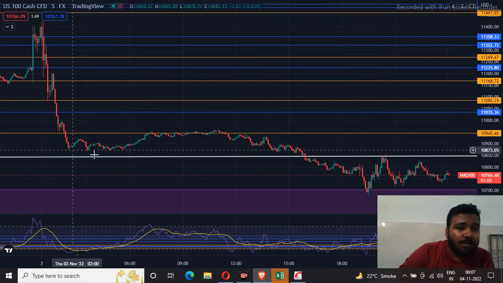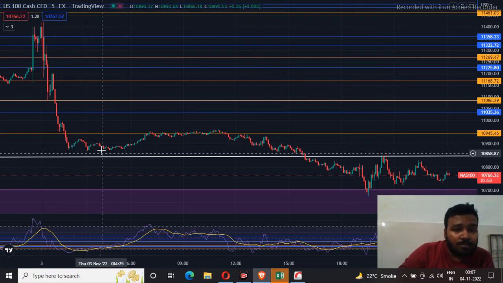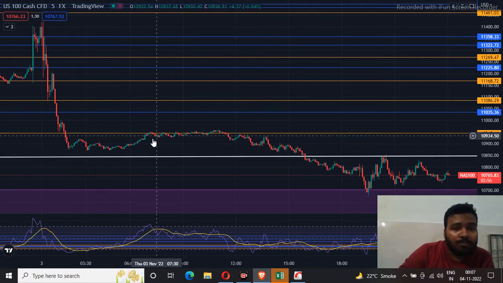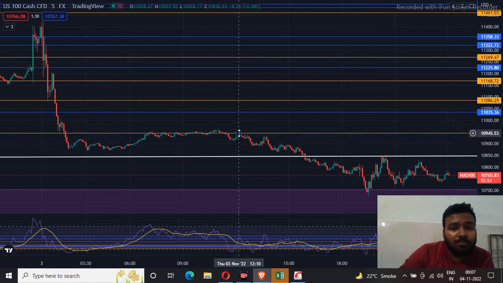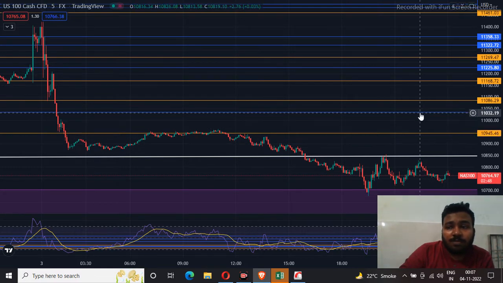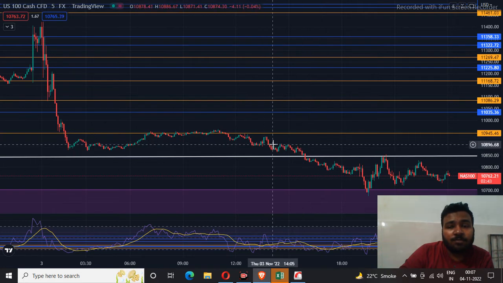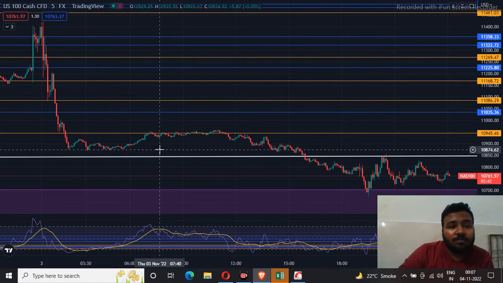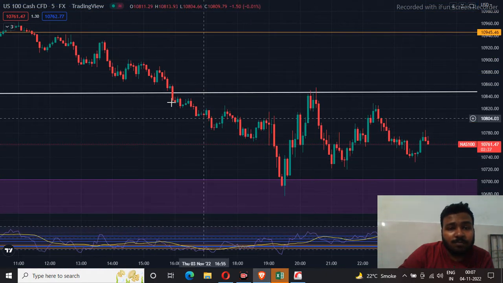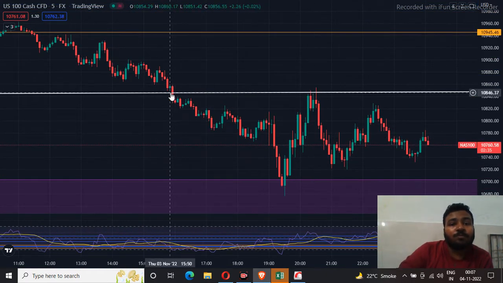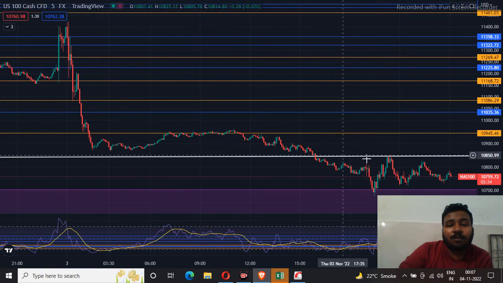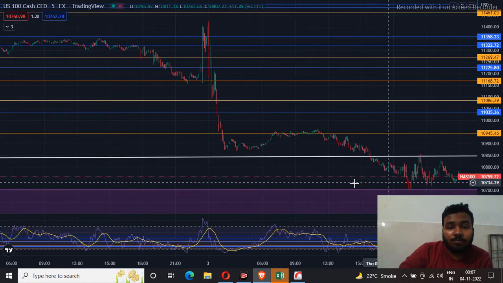Alright, the session started here. After consolidation or rounding bottom, we got to know that it is not able to sustain above the resistance level of 10,945. It couldn't sustain above that level, and from there it got a rejection. After the first target of this swing low, we booked, and just after the confirmation when the candle was formed, we got to know that it's going to fall further, and then we took our target to the next level, which was this zone high.